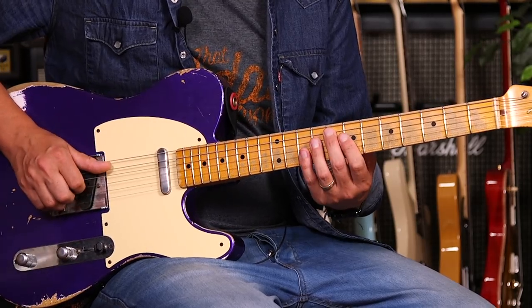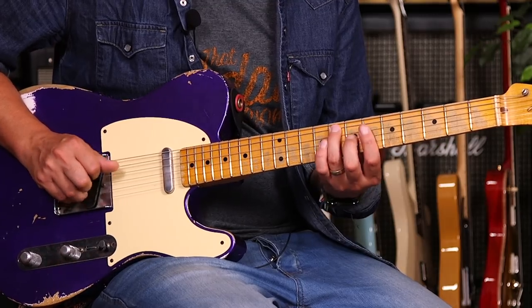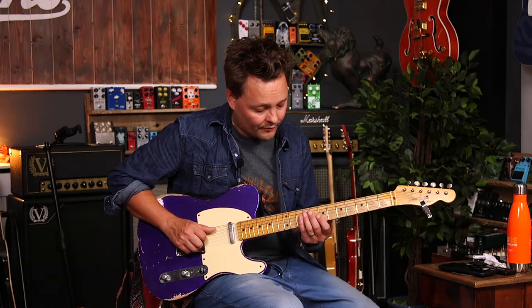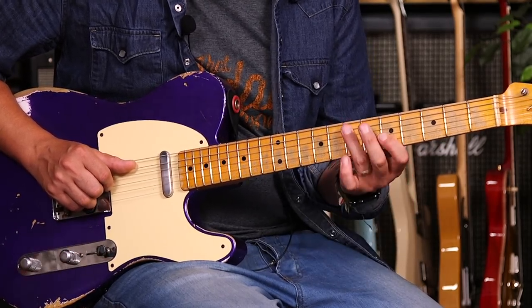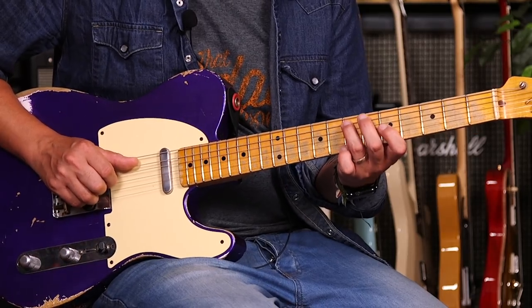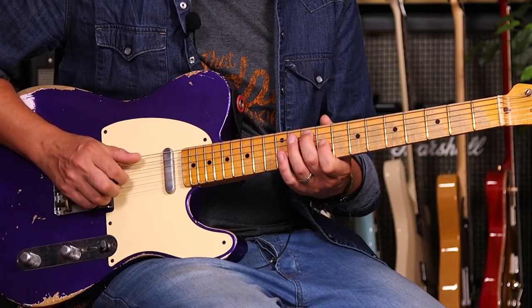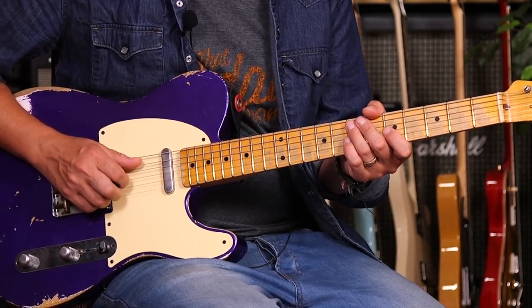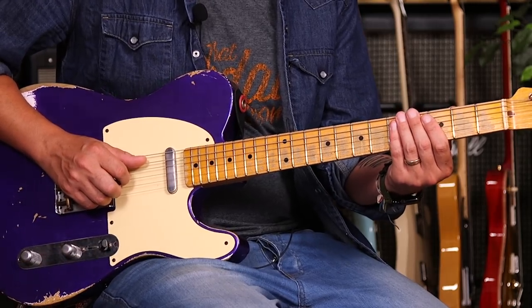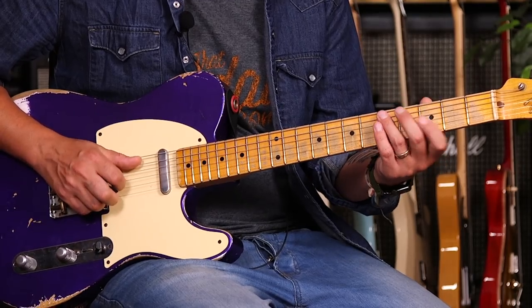Right, so you've got 7th, 8th fret with the 2nd finger or your 3rd finger, depending on how you want to do it. I'm not going to tell you how to do it, I'm sure you can figure that out yourself. And then you move down to the 5th fret with the first finger and the 7th fret with your 3rd finger on the A. So that's the first bit, right? And then actually, I was lying when I said it goes up here. You can play it here, it's much easier. On the C.